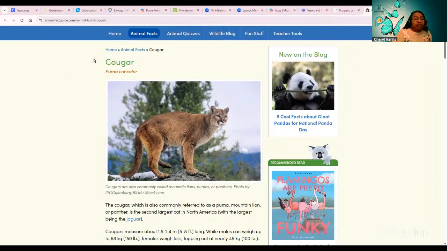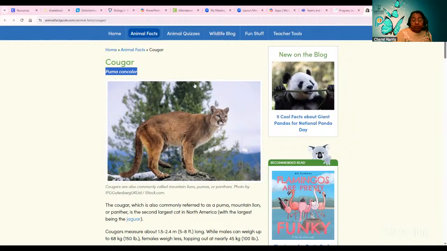The mountain lion is kind of related to a cougar, and a cougar's scientific name is Puma concolor. That does not have the same genus or species name as the mountain lion.